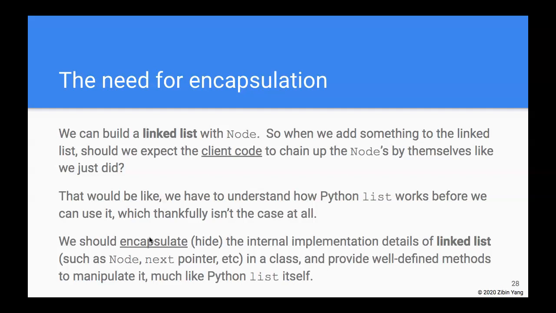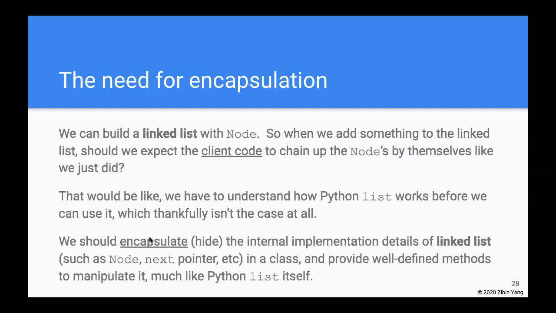So moving on. We can see how we can build a linked list with the node class we just built, right? Now, when the client code, the code that uses the linked list, wants to insert something into the linked list, should the client code have to explicitly or manually chain up the nodes one by one by themselves? It's actually not reasonable to expect them to know about nodes and how to chain them up.